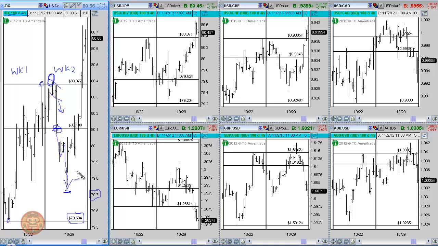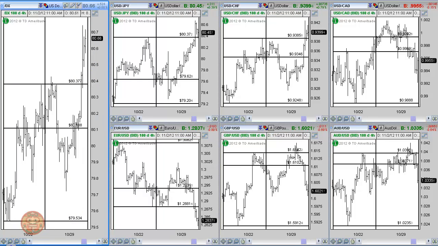But the important thing is the impact on the rest of the currencies. So we'll talk about that a little bit more in a moment. But towards the end of the week, as you can see, the dollar index futures found support, found a little bit of buying, and then rallied, ultimately pushing above last week's high, and sure enough, closing above last week's high. This is very important in terms of weekly events.